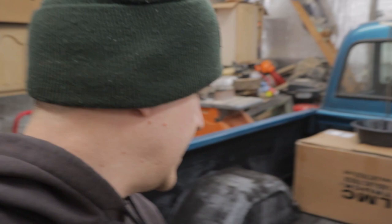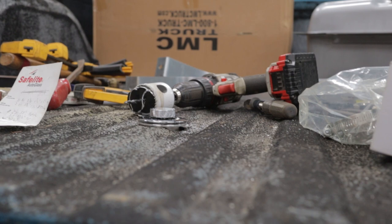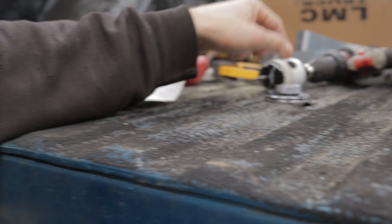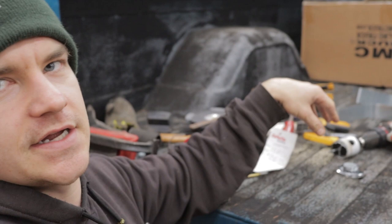So what we have now is a hole in the bed, but I'll try to get in here to see if this will focus. You can see on this edge, this filler cap does not sit flush, and it's kind of got an edge that doesn't sit flush here. This setup works a lot easier if you have a wood bed floor, but that's not going to stop us from making this look really nice.